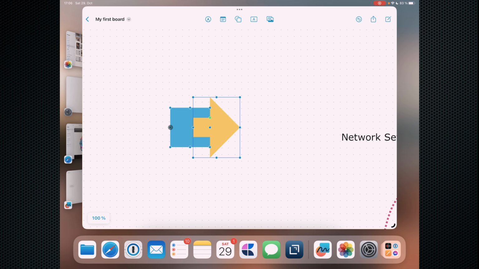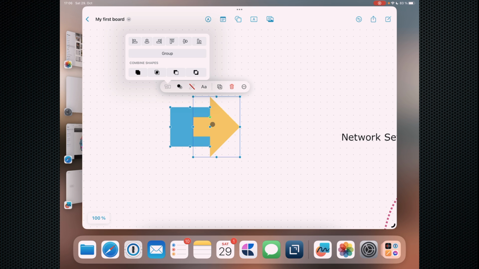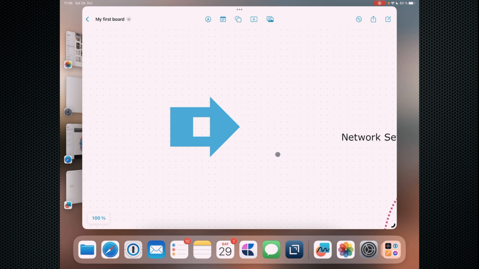And the third option, this one is also interesting now: the top shape, in this case the arrow, where they intersect, that will cut from the underlying shape and then the top shape will be thrown away. So this will look like this. So the stem would be cut out here. And the fourth option is that both shapes will stay, but where they intersect, it will be cut out. And that would look like something like this one. So these are the 4 ways you can combine shapes. That's actually a pretty great way of creating new shapes.